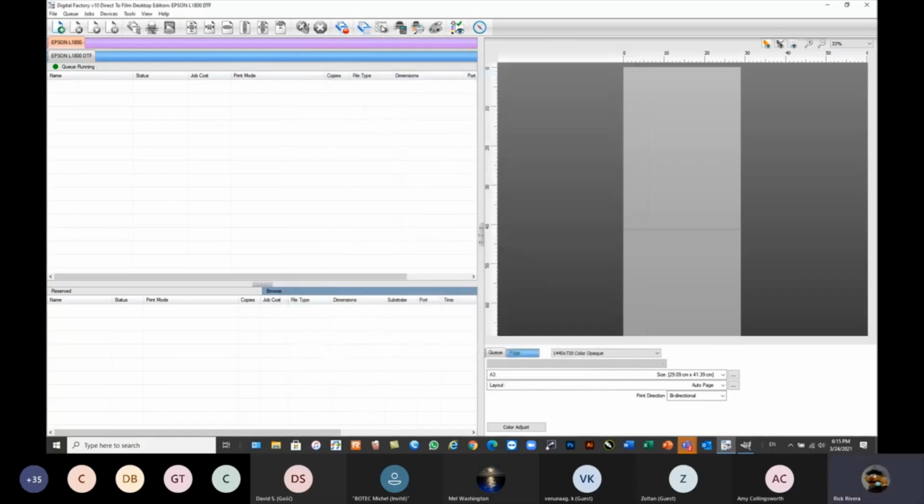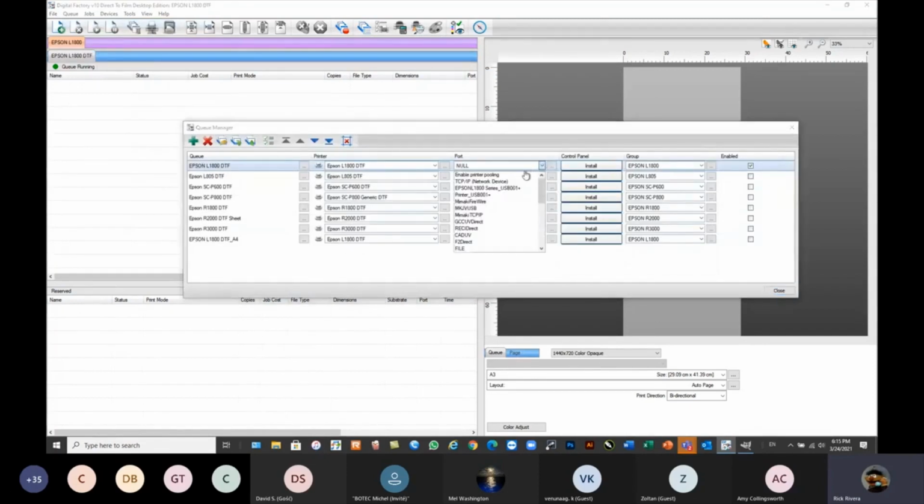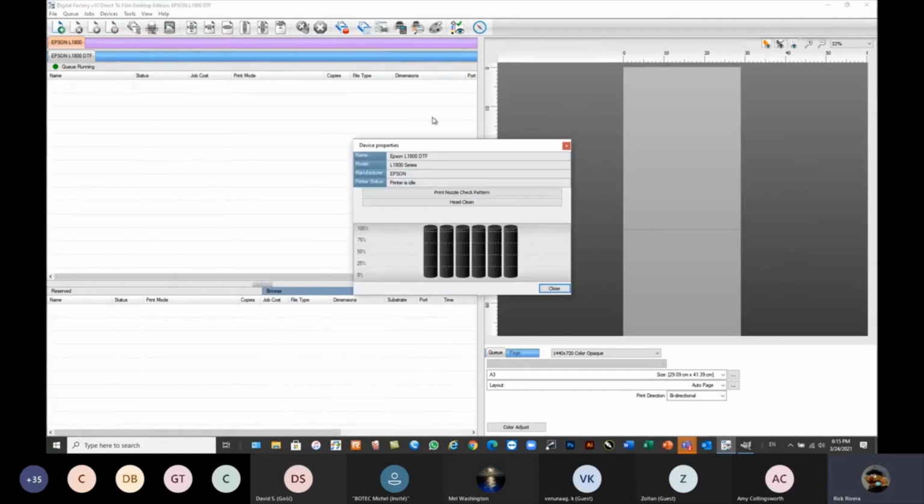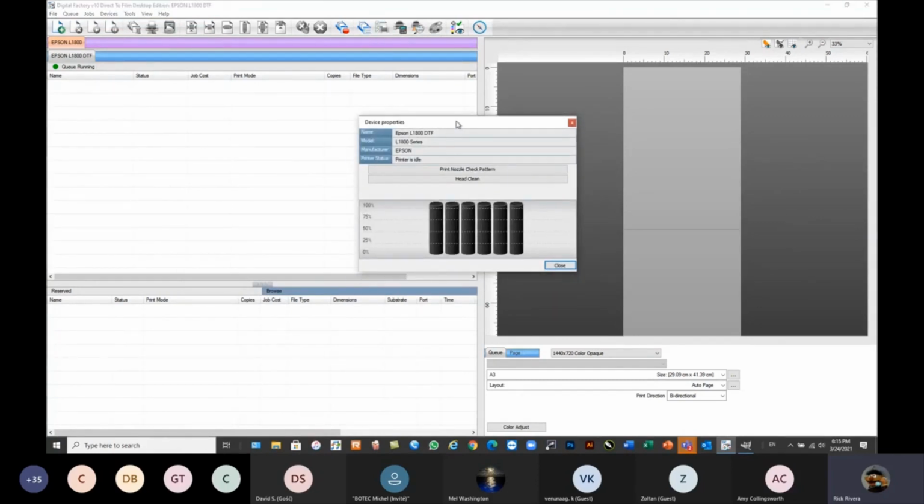You can also check the printer settings and status. So let me go back in here and set my port again, so that way I can talk to it. If I click on printer status and settings, if it's a printer that uses cartridges with chips, here it will show your ink levels. If you're using an ink tank printer, it's not going to show you.